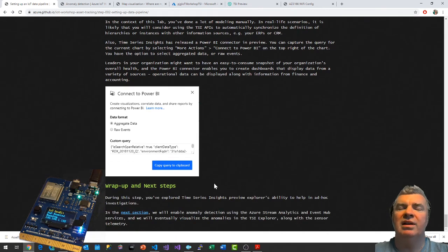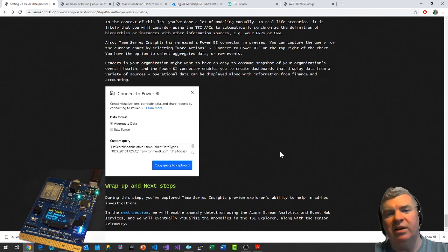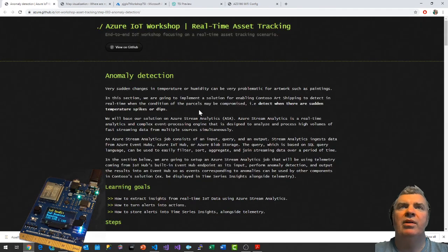So, okay, so that's that section done. So the next section is anomaly detection using Stream Analytics, which I guess is then going to feed into what we've already done here. So we can close that window, that tab rather.